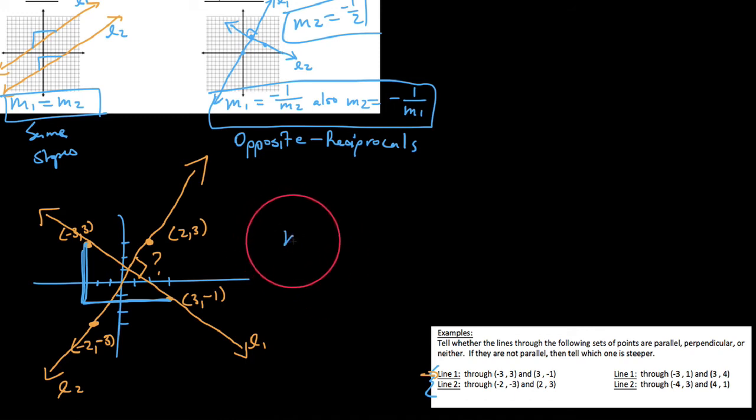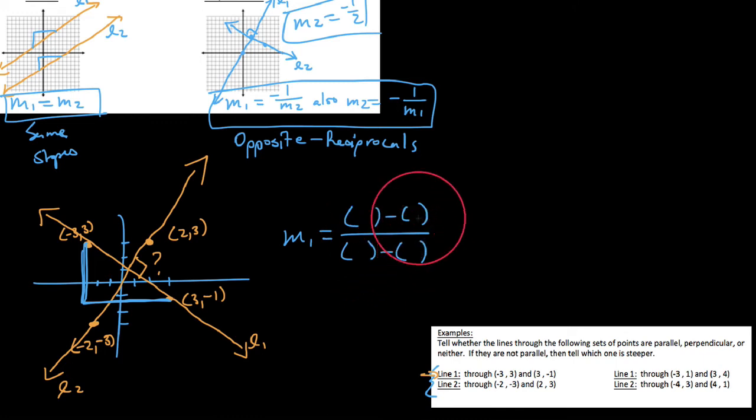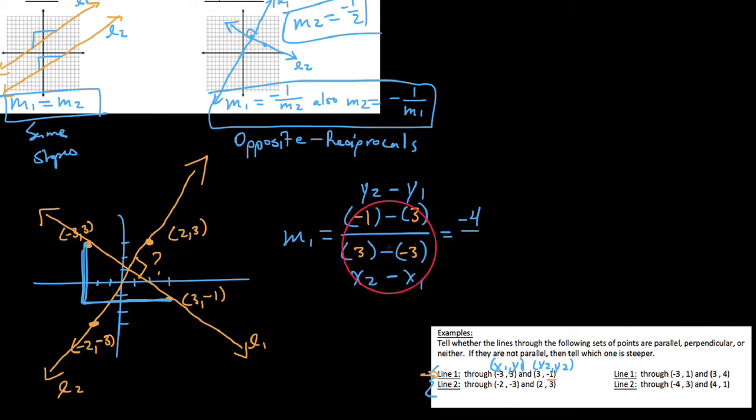So for line 1 here, we're going to use the slope formula. Recall that the slope formula, since it's change in y over change in x, rise over run, is y2 minus y1 over x2 minus x1, where x1, y1 is just our first point, and x2, y2 is just our second point. We're going to do this for both lines really quickly here. Y2 here would be -1, and y1 is 3. Down here, 3 is our x2, and our x1 is -3. So -1 minus 3 is -4, and 3 plus a positive 3 would be a 6, so we get this negative 2/3.